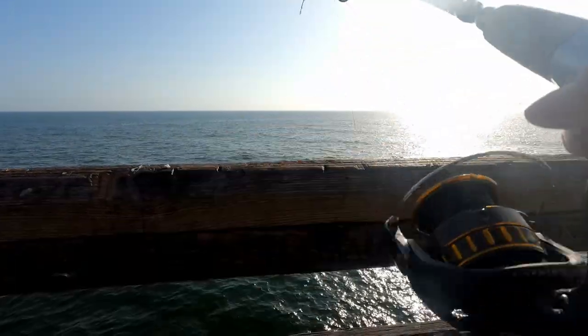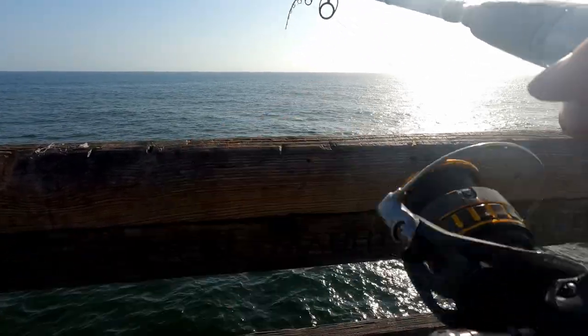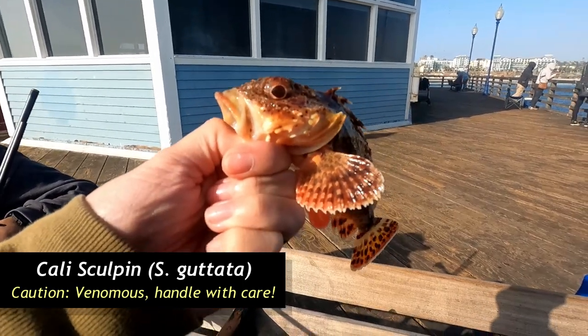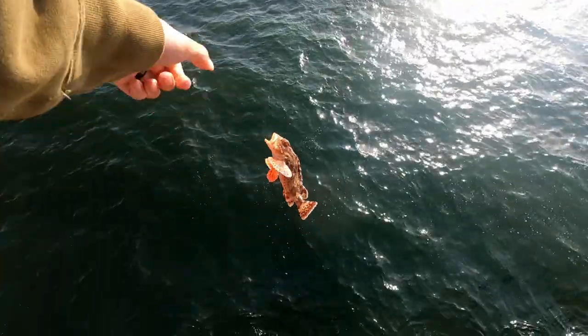Got it. It's kind of decent. I don't know if it's like big, but this feels pretty good. It's a sculpin. Dinky little sculpin boy. Probably like 8 inches. Well, at least I caught a second fish. It didn't take that long too. But let's let you on back. Later.